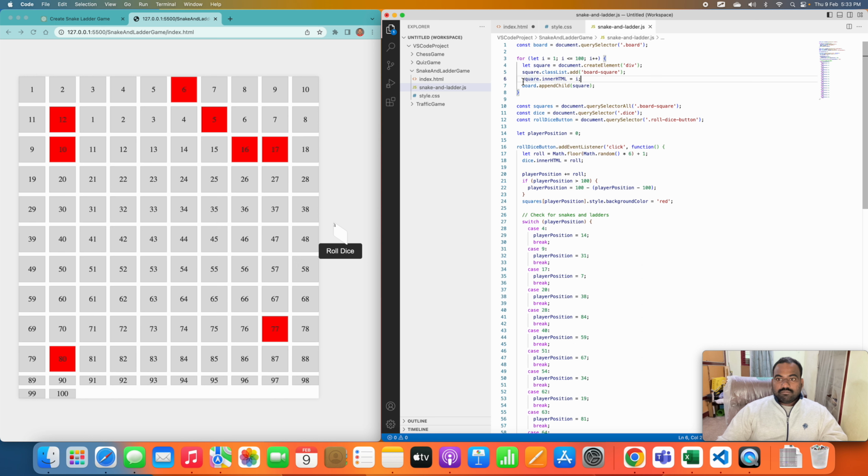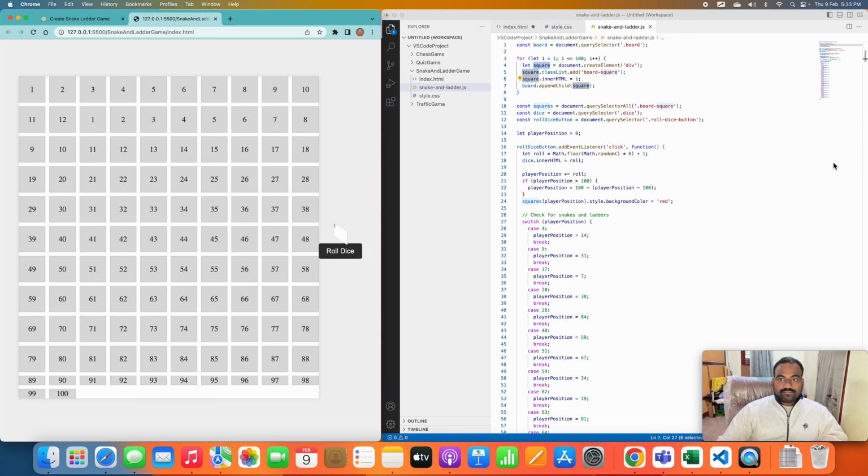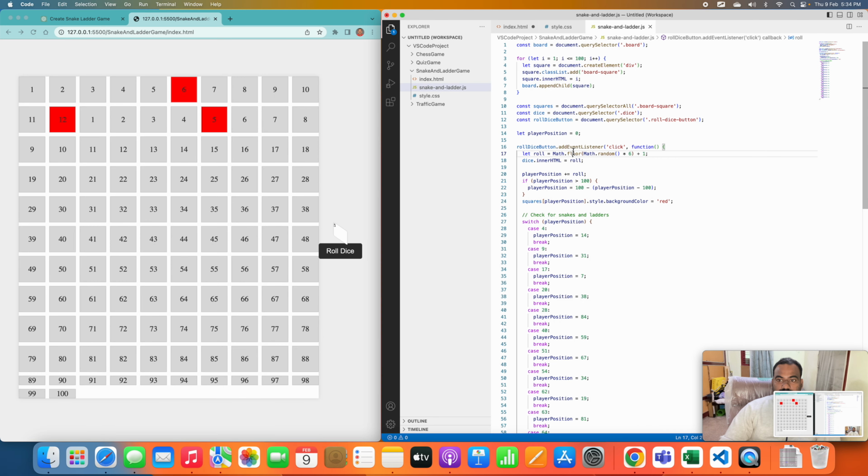There is some problem with the div, and when it is appending the squares, it considers this when the dice is rolled and the player position is getting updated, and it is mapping to the inner HTML. So that is the reason it is not working fine. If you roll the dice, then it starts with 5, 6 and 5. So I'll put it in a screenshot.